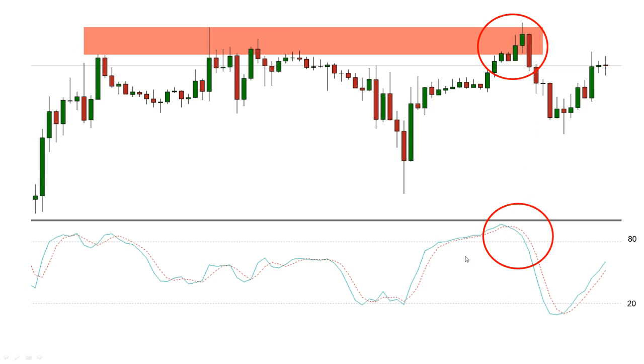This is the correct way to use this indicator. A lot of people use it for crossovers and all kinds of different things. It doesn't really work very well. And obviously, for a short trade, you would look at if it was below 20 and you were trying to go short, you wouldn't want to go short. Pretty simple. Next thing I mentioned was low liquidity trading times.